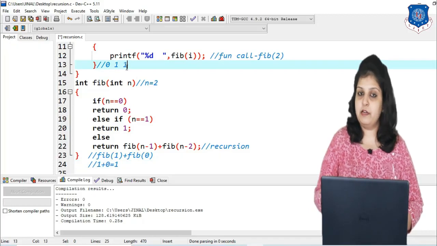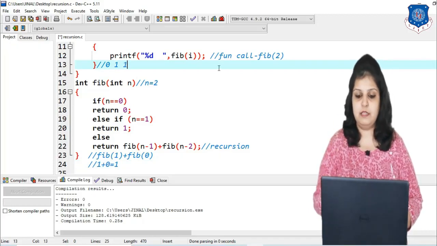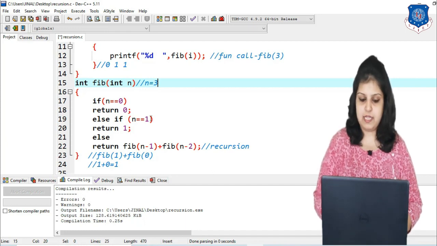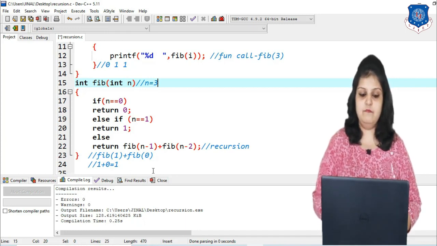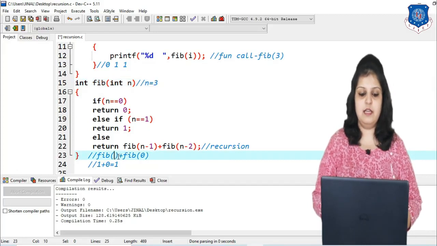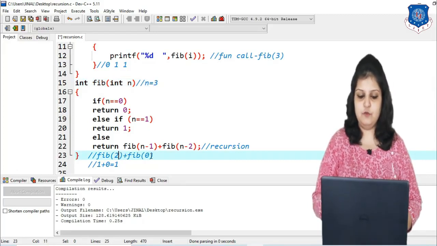Now again our I becomes plus plus and I value becomes 3. Now our n value becomes 3, and for 3 both conditions become false. So again it will go in the else part, and for fib(3), 3 minus 1 means the fib(2) function will be called again, and n minus 2 means 3 minus 2, we get the answer 1.